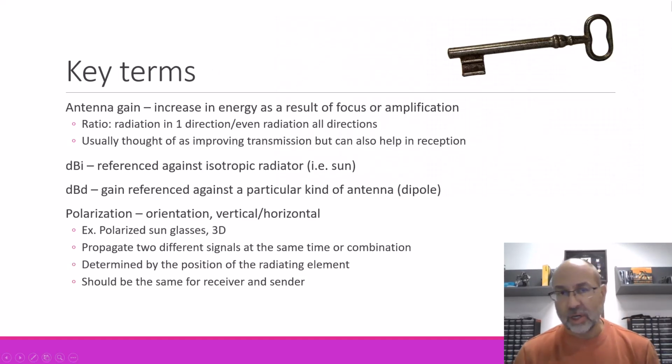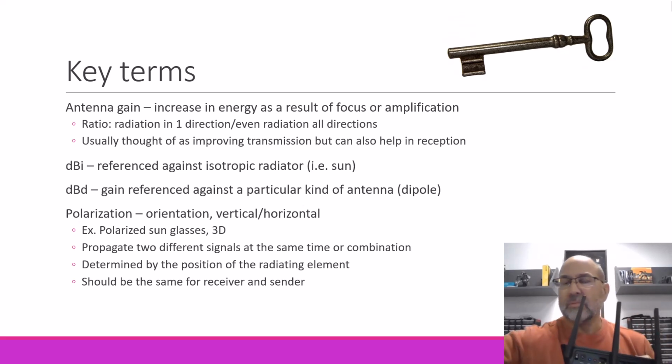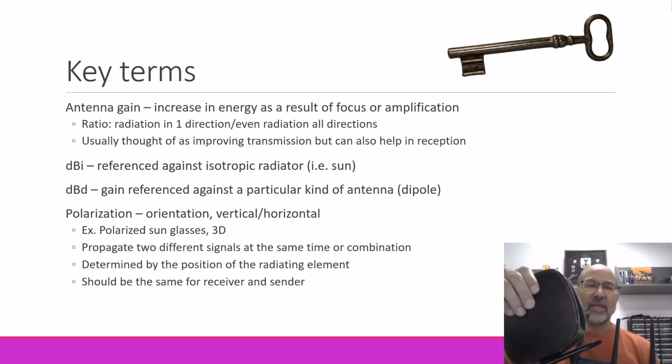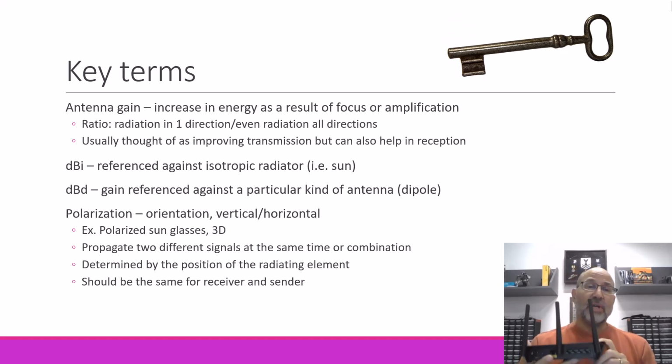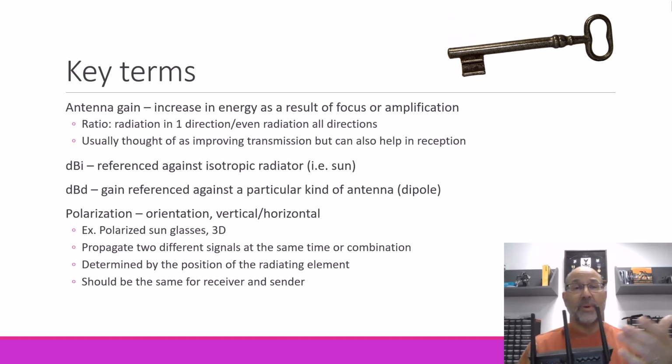Now, some key terms when we're talking about antennas. Antenna gain is a really, really important idea. Now, these have actually very, very small gain. When we look at the internal antennas on something like this, very, very small gain. Typically what we would say is 2 decibel gain. Remember from our thumb rules, 3 decibels is doubling the power. So 2 decibels is less than a doubling, and remember that's very, very local to this.